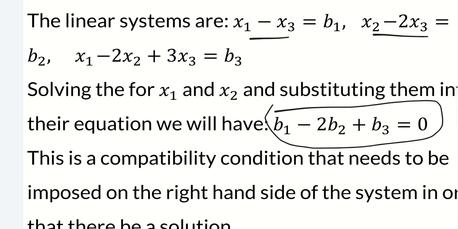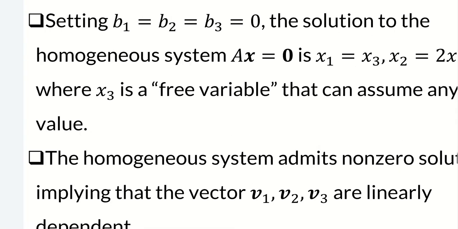But if you don't want to do that, what can we do? We need to find a way to get the values. By looking at it, you see that x3 is a free variable. That means I can use x3 to obtain the solution or the value for x1 and also x2, because this is the relationship between x1 and x2. This is also the relationship between what? x2 and x3.